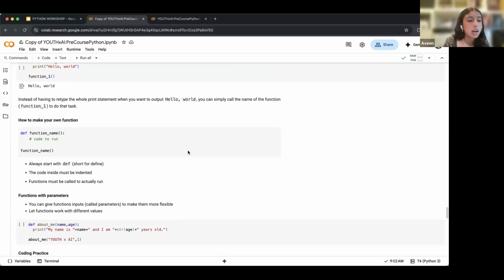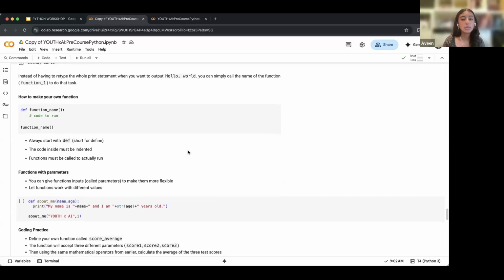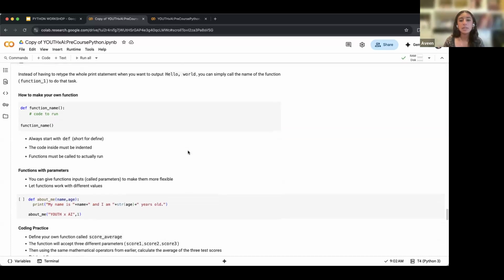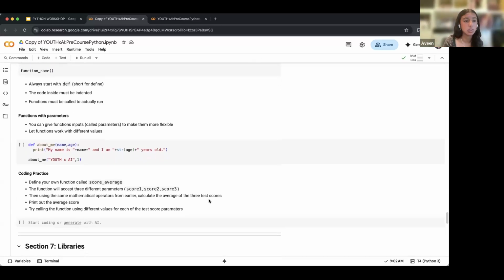Always start with just like we were talking about. And moving on, functions with parameters. So just like we were talking about, functions are like machines. When you input something into the function, so when we add parameters, we're basically just giving a function inputs to make it more flexible and useful. Instead of always doing the same thing, parameters let us change the details of the function without having to rewrite the whole thing. Parameters are basically just placeholders.